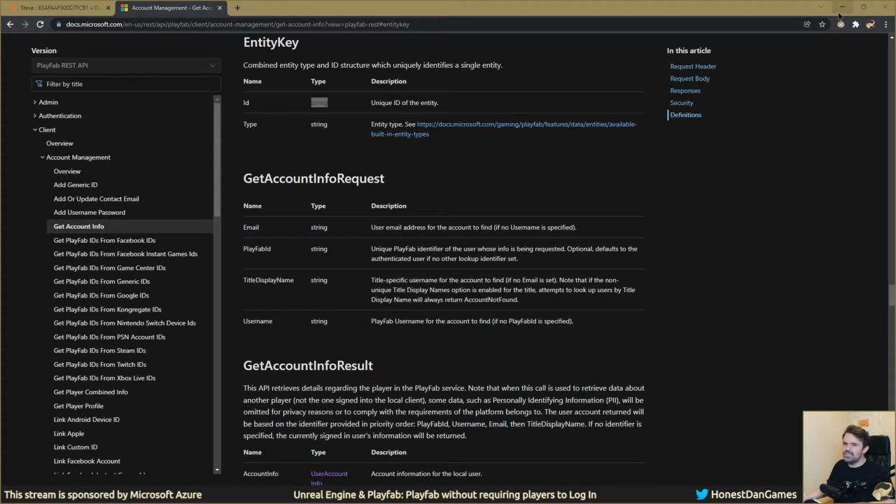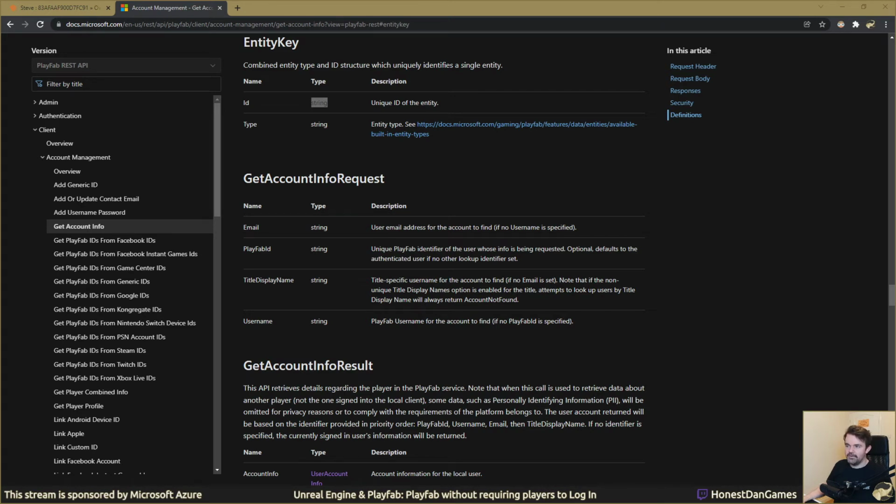And essentially all of this information I'm pulling out now, you don't definitely need all of it. You'll find that some of this information you will want either to display to the player, or some of this information you want for future API requests that you're going to make. And you might want to store it so that you can use it without having to retrieve it all later, right? Because we've got this information now. After they've logged in, we've got this information.